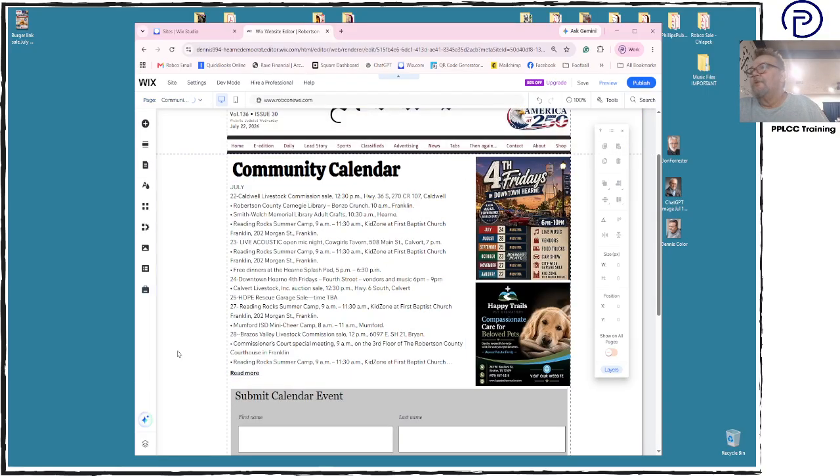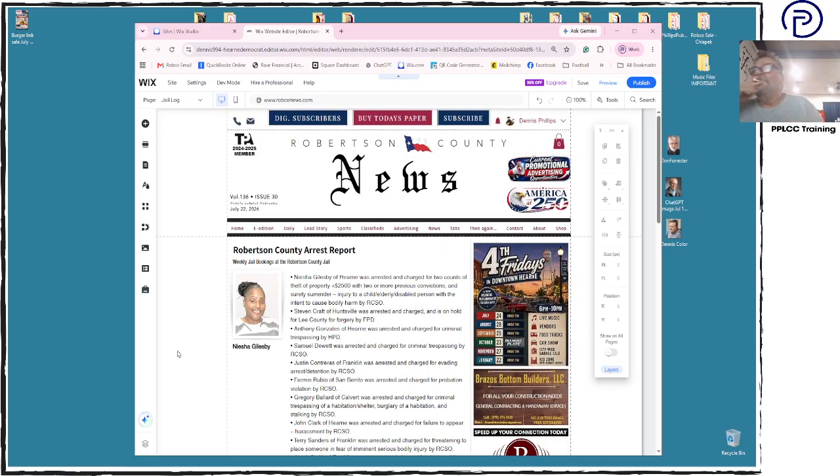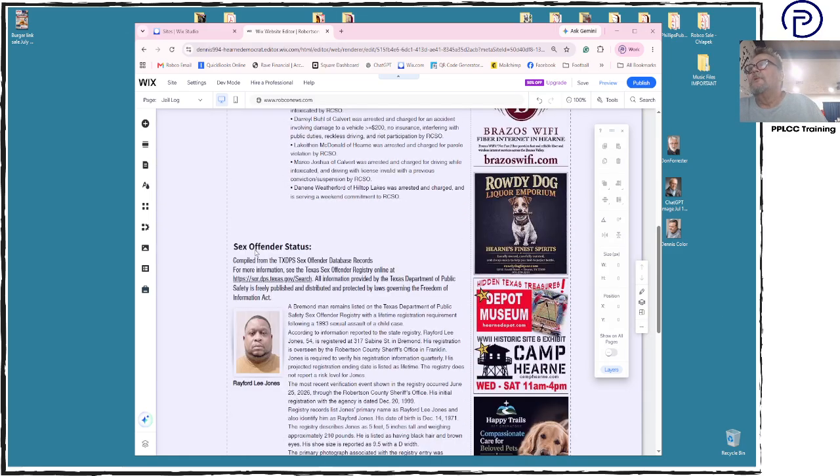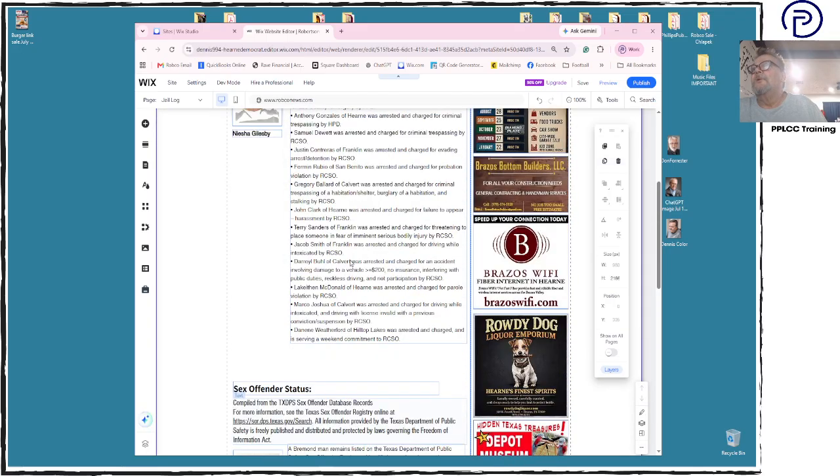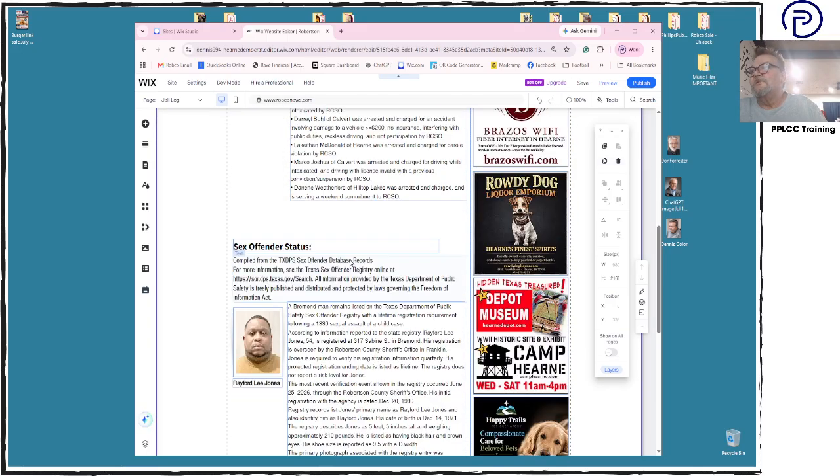So that's good. Jail log. I'll run up here and look at my jail log, make sure I got this one. Nisha and Bumpy. So we're gonna call it. That looks fine. Spacing looks good. Nisha's all there.